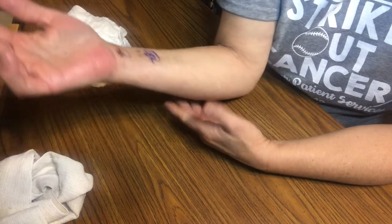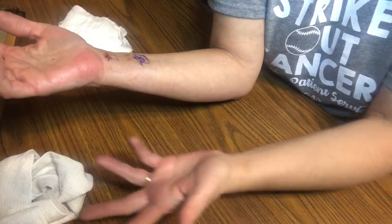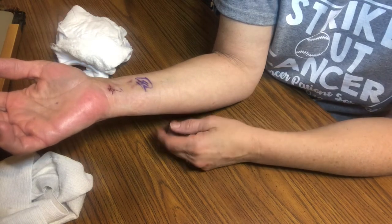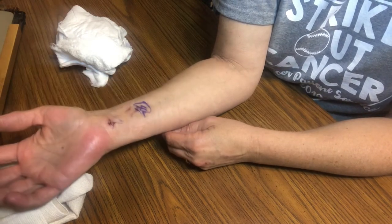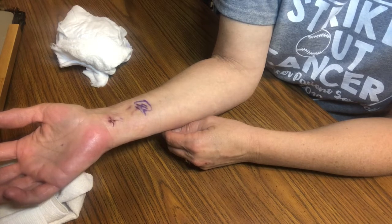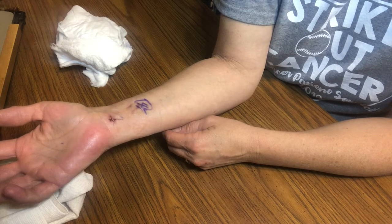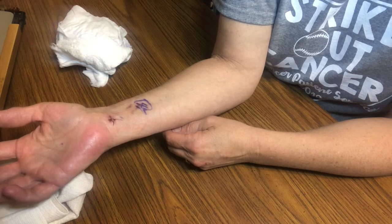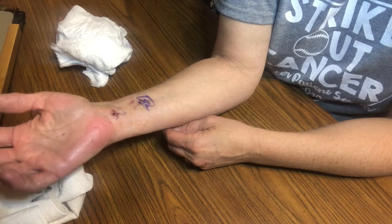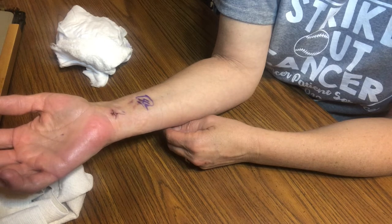It feels really weird. I just have to cover it with gauze. John's not even ready as my assistant! I've not had carpal tunnel surgery but I've had a stitch or two in my day. It looks like a band-aid to me. She said just put a piece of gauze over it with some tape, so that's what I'm gonna do. I still have to keep it dry, so maybe that's why they want more than a band-aid.